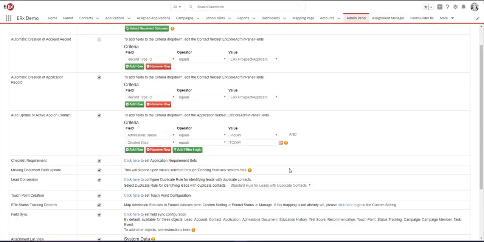Another powerful tool of Enrollment RX's core is the ability to create touch points. It's important to identify a student's first point of entry or lead source, but it's also crucial to monitor that engagement throughout the recruitment process. Touch points are a way to track each and every time a student engages with you through methods like email, phone, or by filling out a form, applying for admission, or visiting campus.